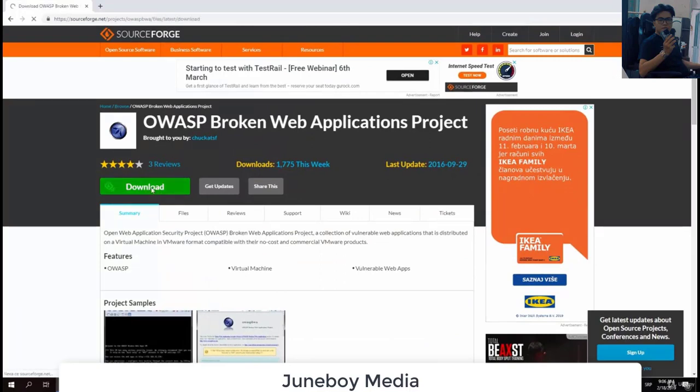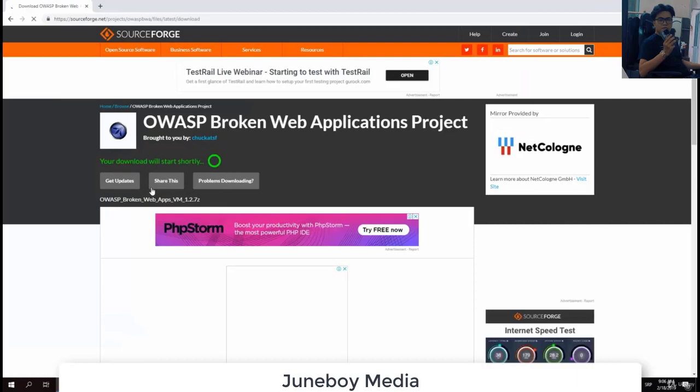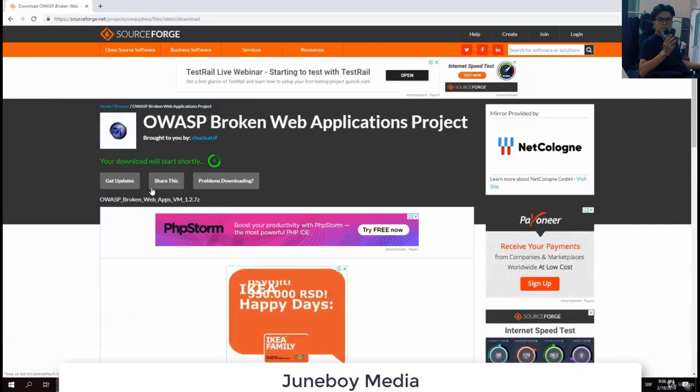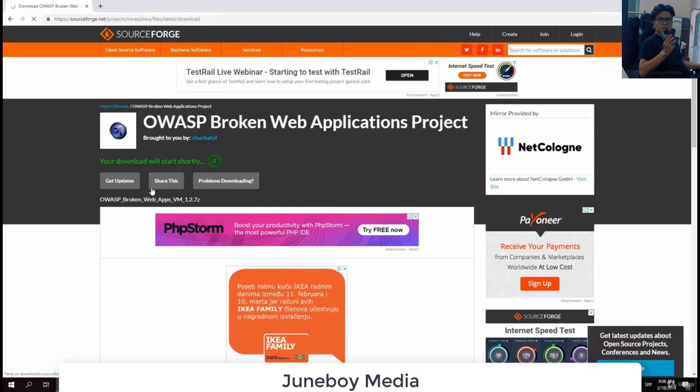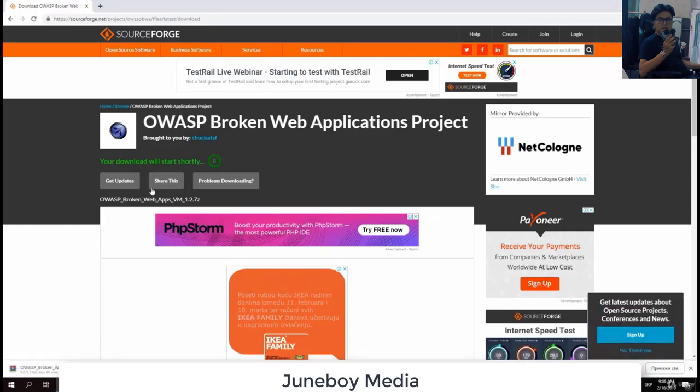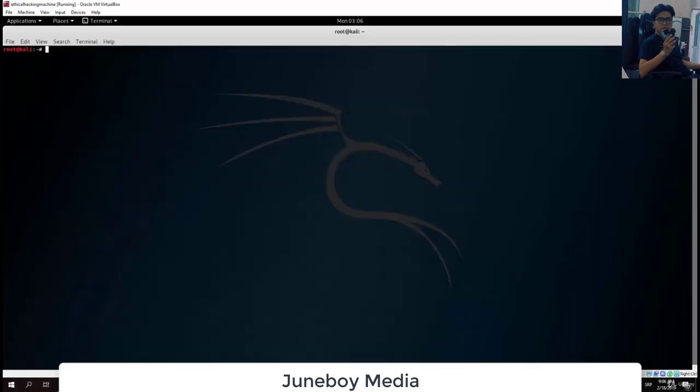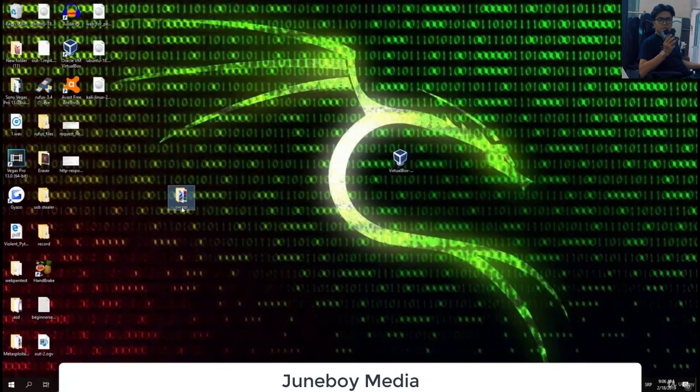Once you click here on the download, it should start downloading the 1.7 gigabyte zip file, which will take some time, but once it finishes, the process of installing the virtual machine itself is rather easy and fast. Since I already have this zip file downloaded on my Windows 10 host machine, I will close this downloading process. You just wait for it to finish and you will basically end up with this file right here.